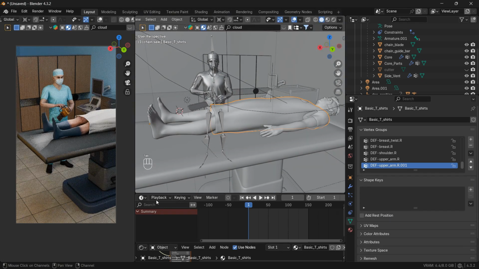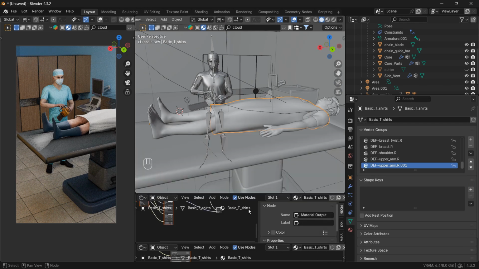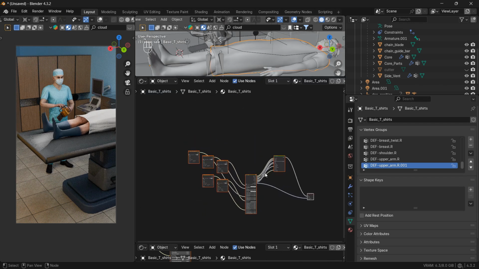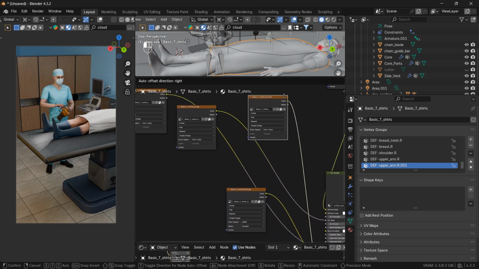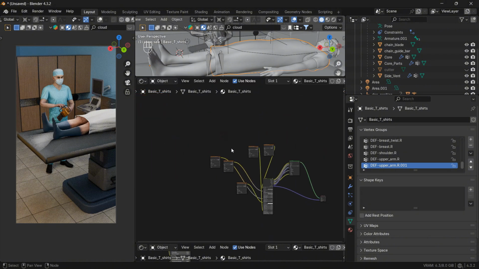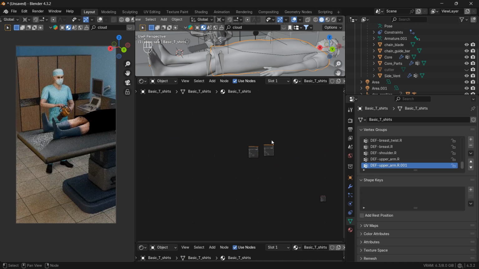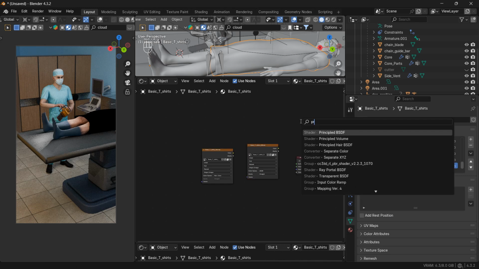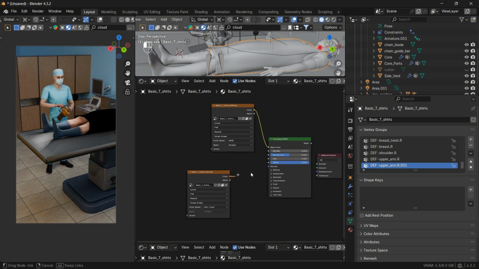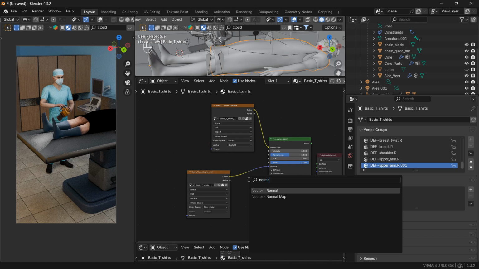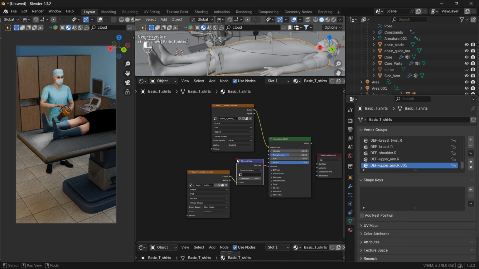And one more thing, we can change the color of the shirt so it will look like a surgical suit. Go to the shader editor and we can keep only the diffuse map, and the second one is the normal map. These two are important. We can delete all the remaining ones. Okay, keep it over here, and simply add a principal BSDF. Connect color to the base, and this is the normal to the normal. Add a normal map and place it over here.